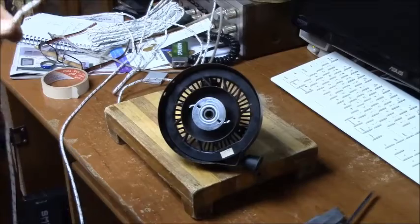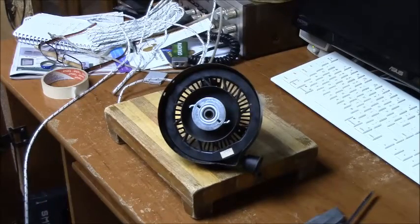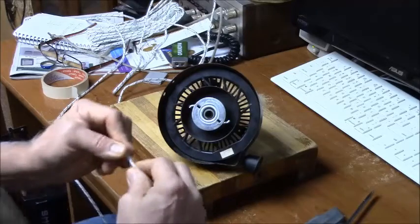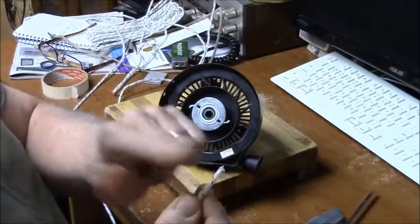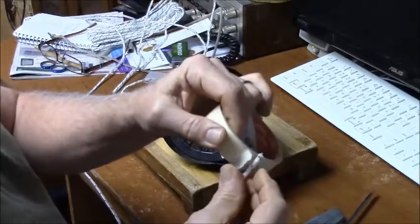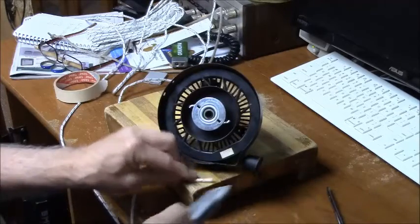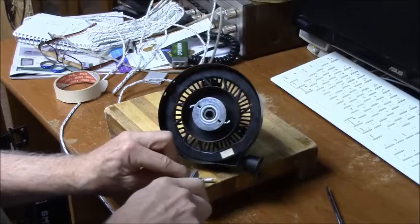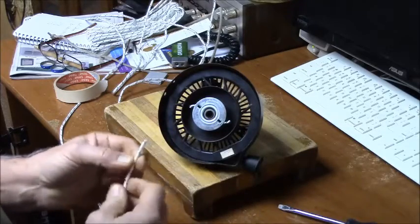Alright, now we're back. I did find the end. I just started from the wrong end, so that's how I got screwed up as usual. My luck. They have already melted this rope so it doesn't unwind. If you're going to cut this rope to a certain length on your own, I suggest you wrap tape really tight around it, and then, that's why I brought the wood block, and then cut it right in the middle of the tape, and that'll keep this from unfraying, because this will fray very easily.